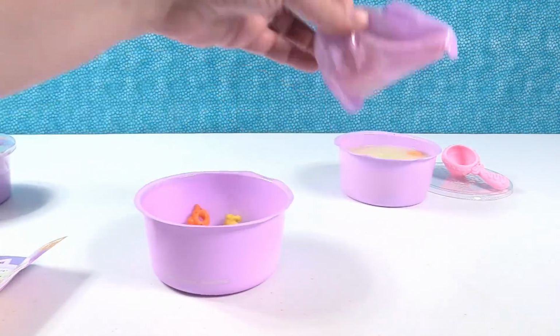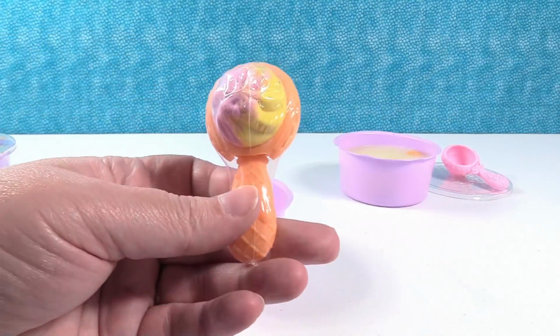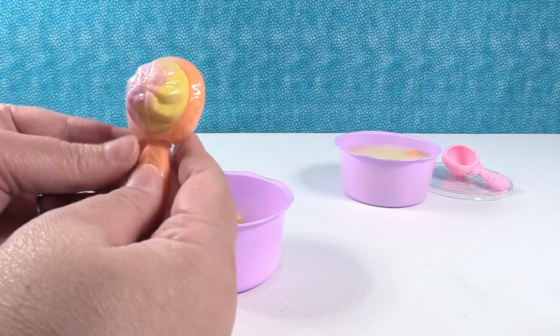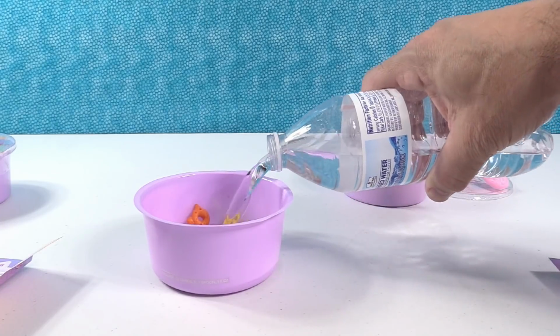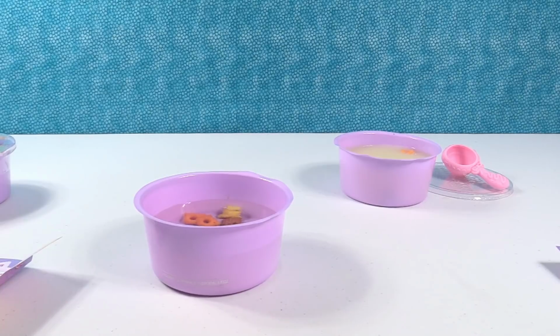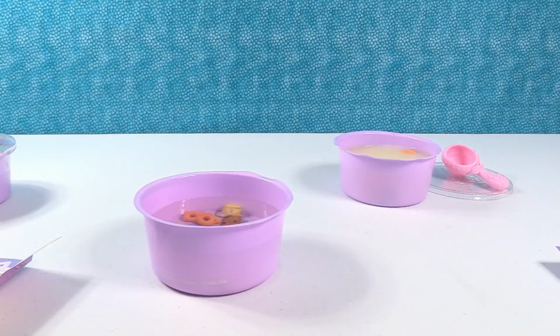All right. Let's see what spoon I have. Whoa. Ooh, I have a swirly spoon. You sure do. That is Strawnana Milk. Ooh, strawberry banana. Okay, yep. Do you want to put some water in our bowl for us? I'm going to open my spoon here. All right, there's some water in there for you. Do you want a little bit more, or do you want to be able to stir your spoon faster? What would you like? I'll put a little bit more. I would like to get the plastic off the spoon. It's kind of tough.